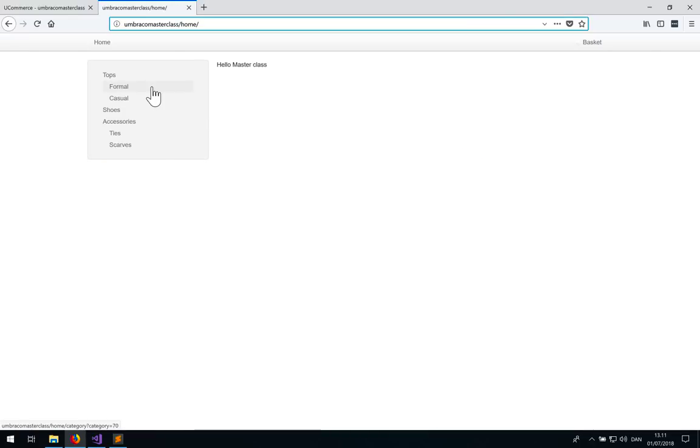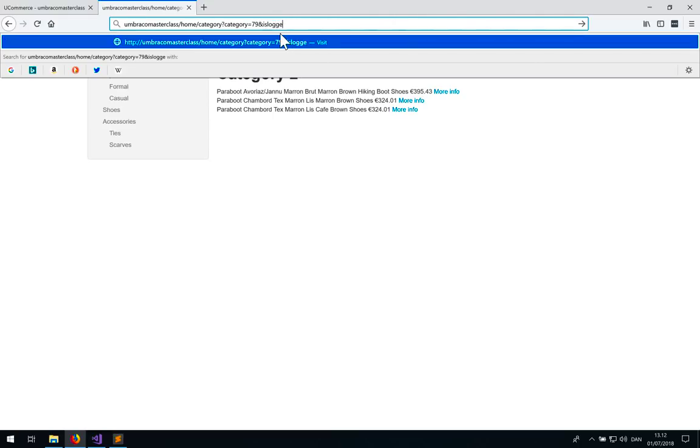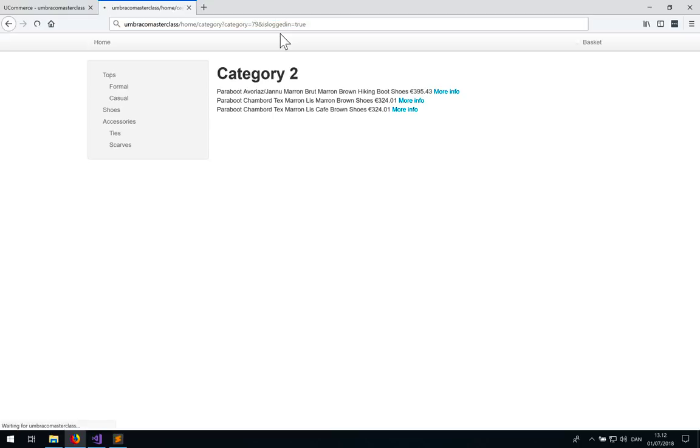Okay, so we see that we're using the same catalog as before because obviously we aren't simulating the login yet. So I'm just going to add that in here, and we should see the catalog change, and we did. So let's just navigate into this, and you may wonder why it's not actually overridden the structure. So we are seeing the right products and the right category, but we're seeing the default pricing and the default structure. The reason is that, of course, we're not maintaining that simulated version here. So I'm just going to add that in, and we should see it square right up.